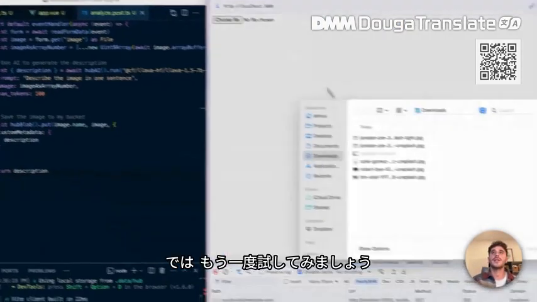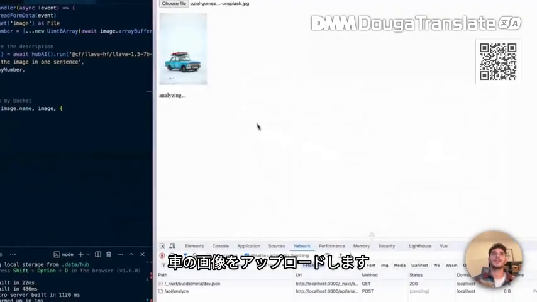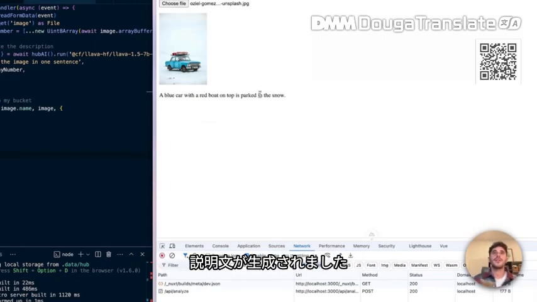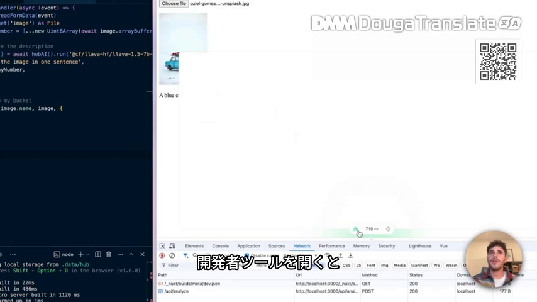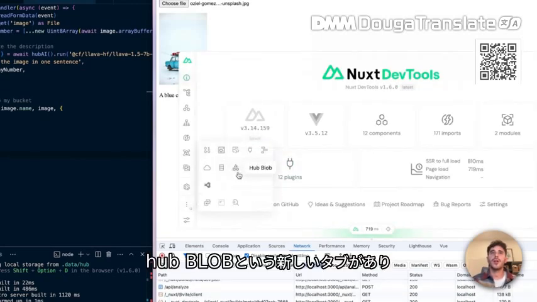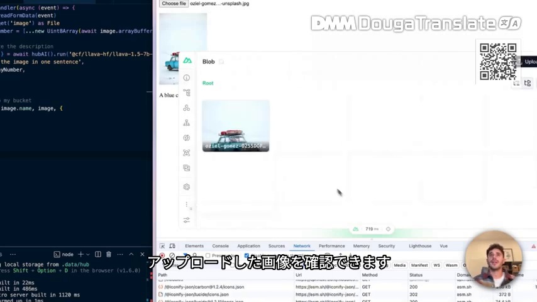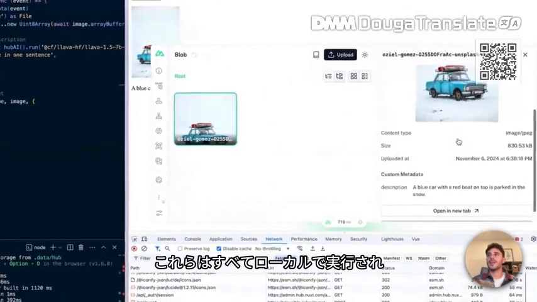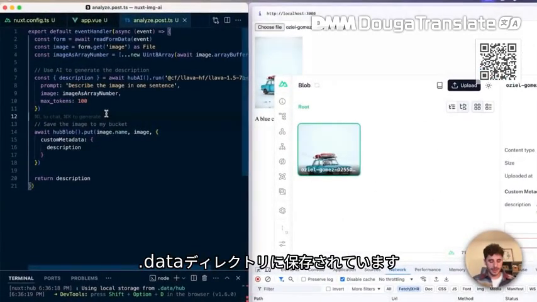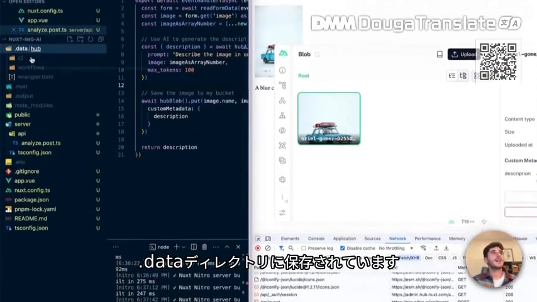So let's try again, now uploading a car image. Let's see what the AI will answer. And we have our description. If I open the DevTools, I will have another tab called HubBlob, where I can see my uploaded image. And all of this is happening locally in my .data directory.